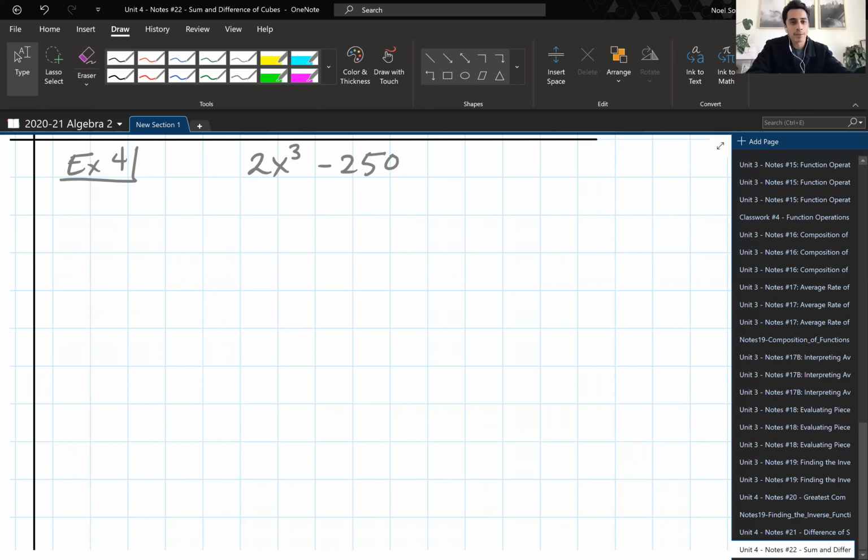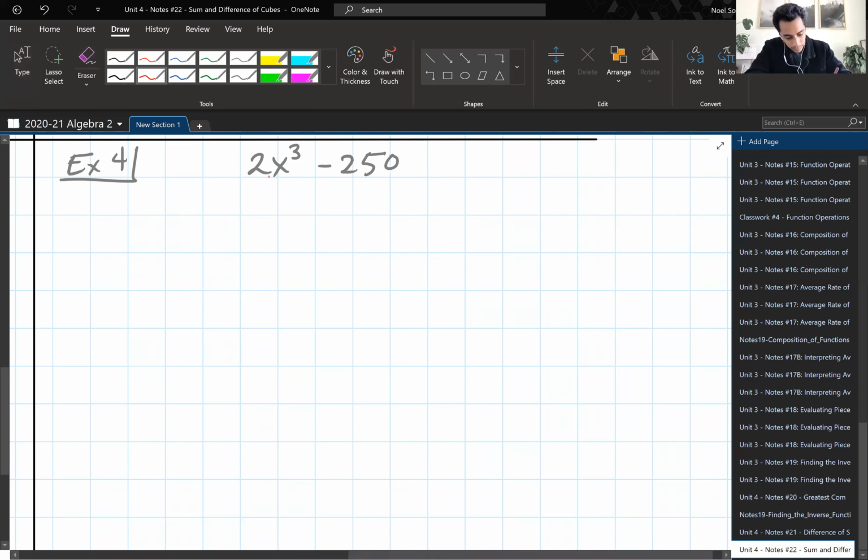So you see in every lesson so far, I've tried to bring it back where it's like, okay, we get to a point where it doesn't seem like it's factorable, and it's because we haven't tried GCF yet. But if we try GCF, maybe it reveals itself that, hey, we do have some perfect cubes and we can factor. All right, so let's do that. We decided GCF looks like it's 2. All right, so if we divide both by 2, we get 2 times x to the third minus 125.